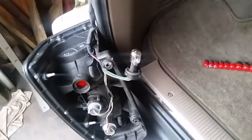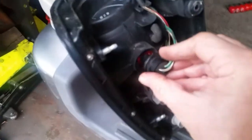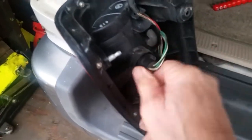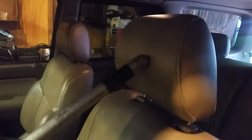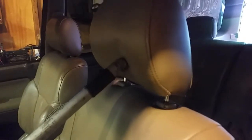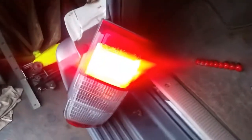We're going to grab our new light and stick that in there. Getting pretty good at this with one hand - alright, that's in. Now I'm going to put the bulb in and verify it works before I put it all back together. Here's a trick if you're a solo guy like me: get your broom, put it on the brake pedal, and lean it up against the headrest, then move the seat forward. That pushes down on the brake pedal so you can go back and see if your brake light is working. And that worked out really good!